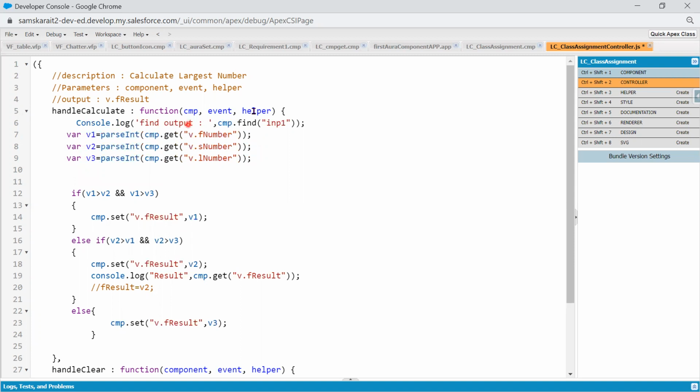Now I want to see the output. When we were using component.get, we were getting the actual value entered in the Lightning input. Now what value will it give if I write component.find? Let's go ahead and see.